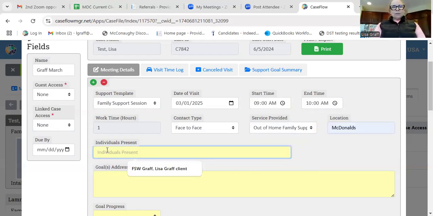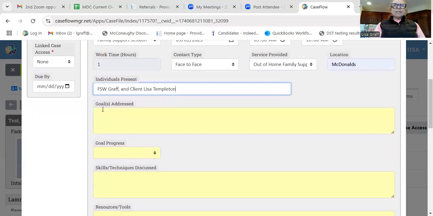Individuals present again. So FSW was Graf, and client, I before E except after C, client Lisa. Let's pretend her last name is Templeton. There we go. This is Lisa Templeton. So what are the goals that Lisa and I worked on?